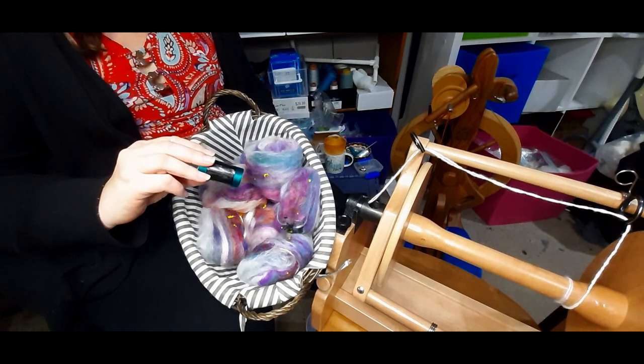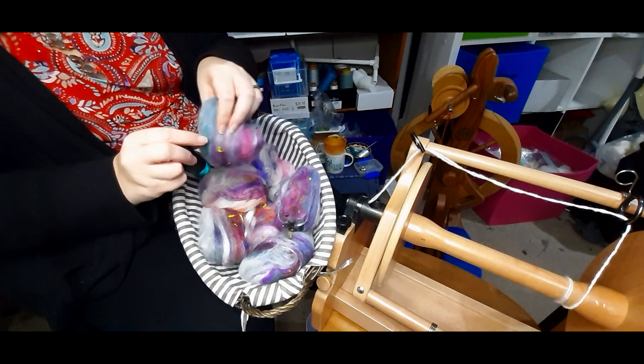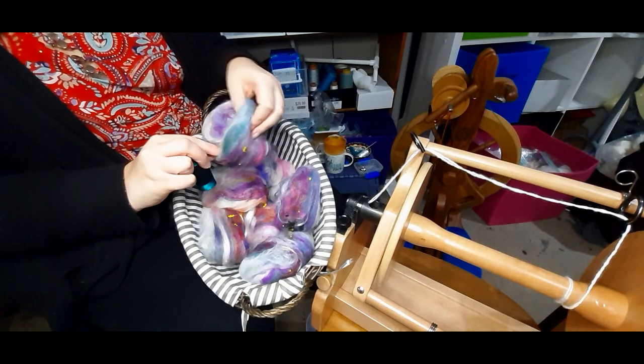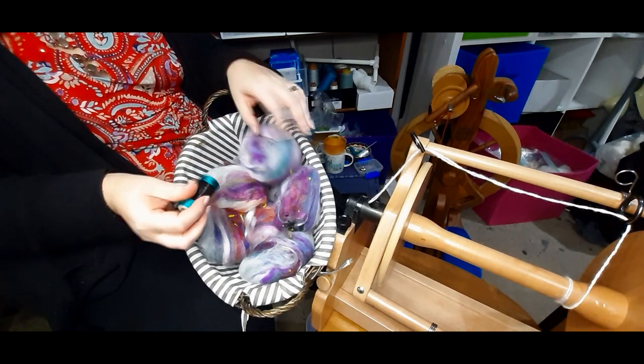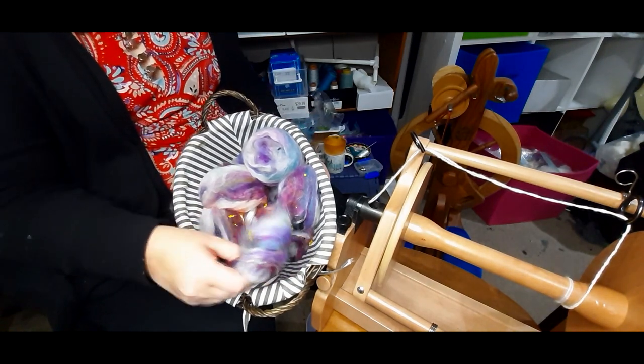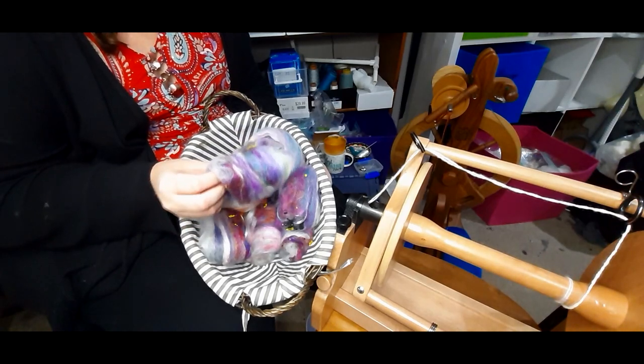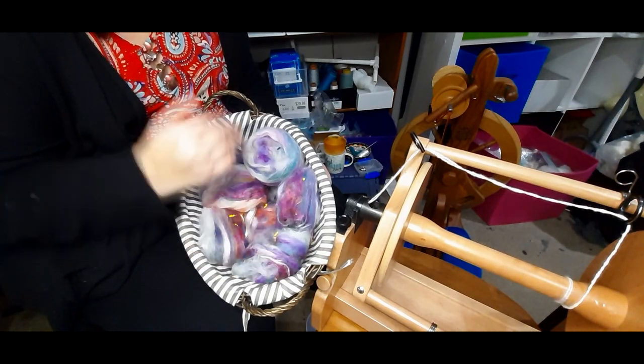I've gone with this one because it is the same color as the pops of turquoise in these mini bats, and these mini bats are what I made a couple weeks ago, which I will show you now.